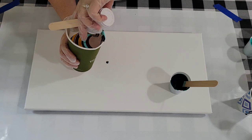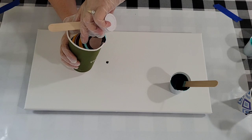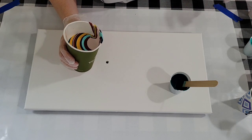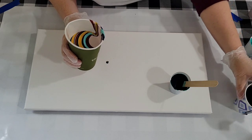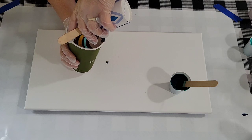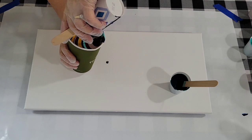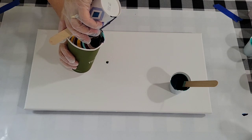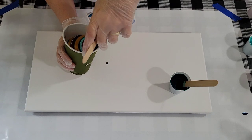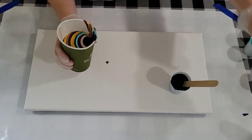So I'm going to try to do different things with the Prizm Pour paints. I'm determined to figure out how to use them in a Dutch pour. I haven't had results yet that I'm happy with, because metallics tend to cell up a lot, and I don't like a really strong cell presence in my Dutch pours.